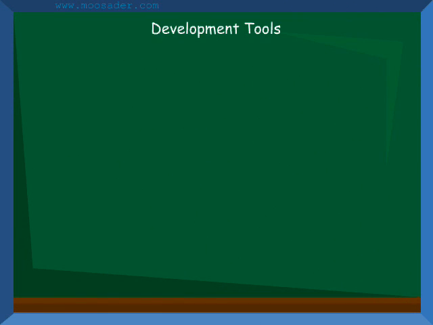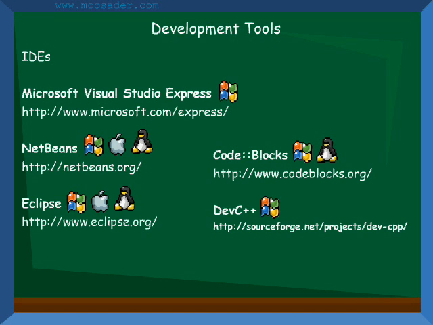You will also need some tools in order to make games, from your IDE, to an art program, to a music composition program, and you might even need a level editor. IDE stands for Integrated Development Environment. Besides just being a compiler, they also generally feature debugging tools and other tools to help you create your projects. Microsoft has Express versions of their IDE for Visual Basic, C Sharp, C++, and maybe other languages. NetBeans is an IDE for Java, Ruby, C++, and PHP. Eclipse is another IDE for Java, C++, and PHP. Other C++ IDEs include Codeblocks and Dev C++.